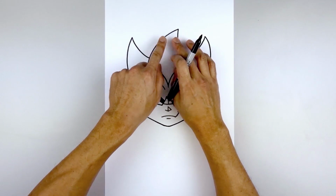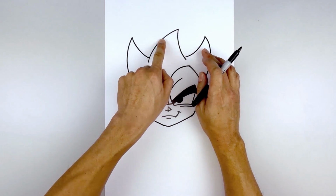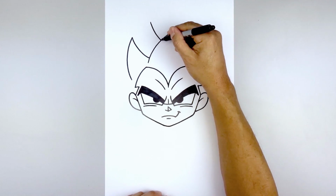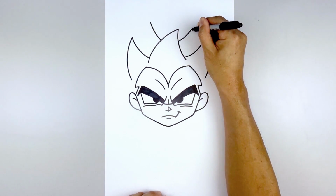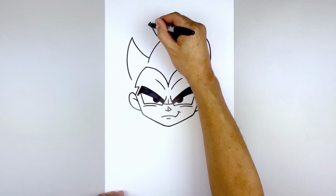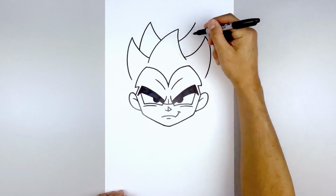Let's add another spike in between the center and the sides. So we're going to step down, curve out and up, line this up on the right, and then we're going to pull this out and then down. So I'm going to tuck that in behind.